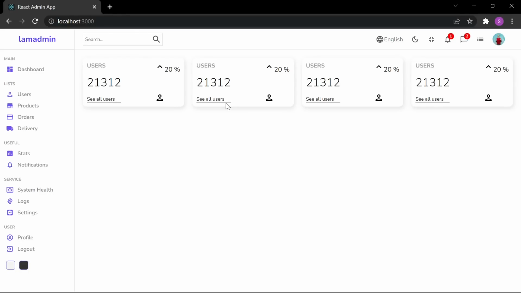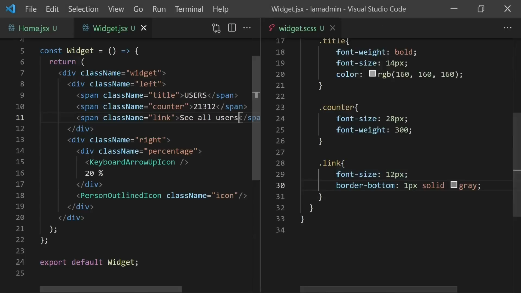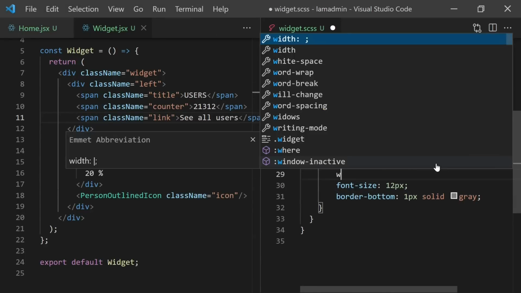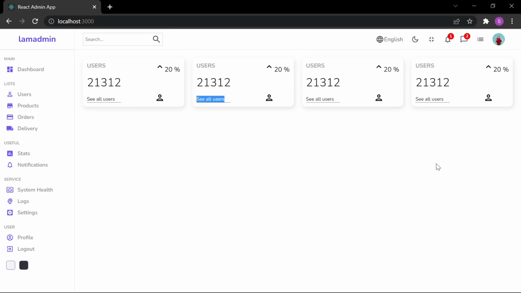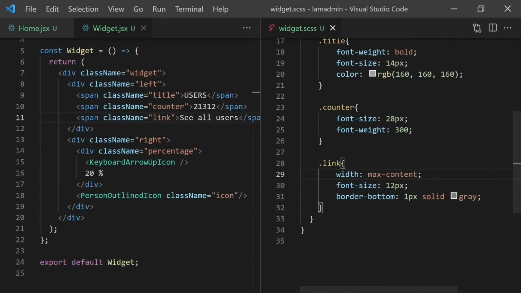But it's overflowing. Our width is bigger than what we expected. So if I write here width max-content, it's gonna be ending where our text ends, which is here. Okay, so what about this percentage?